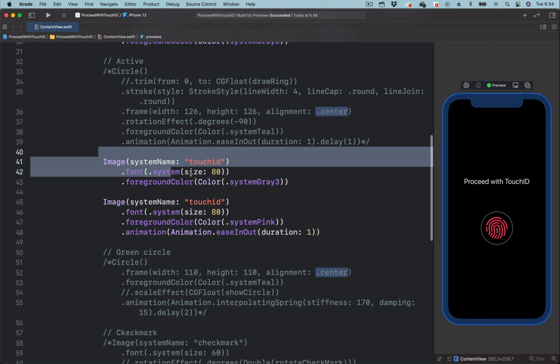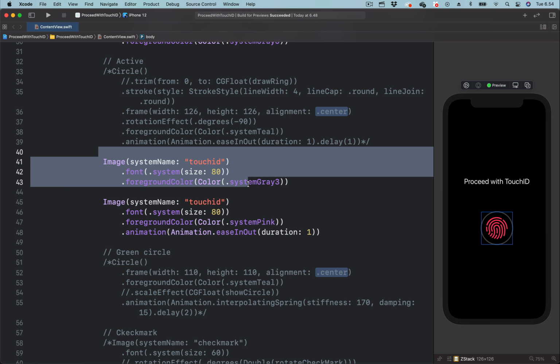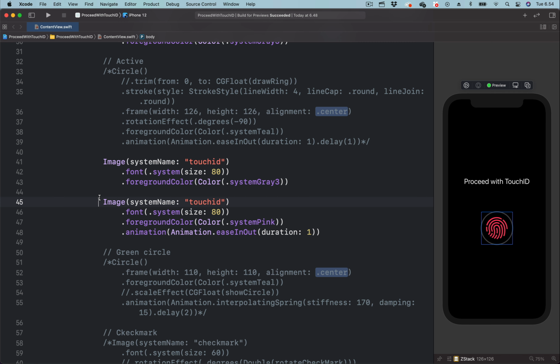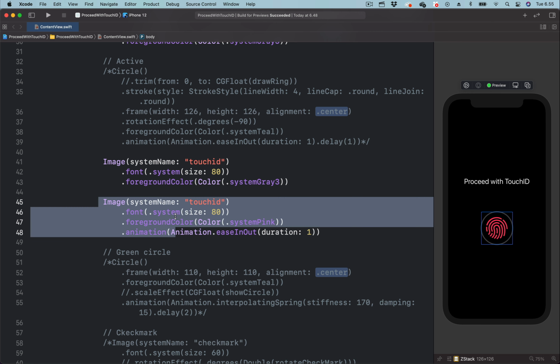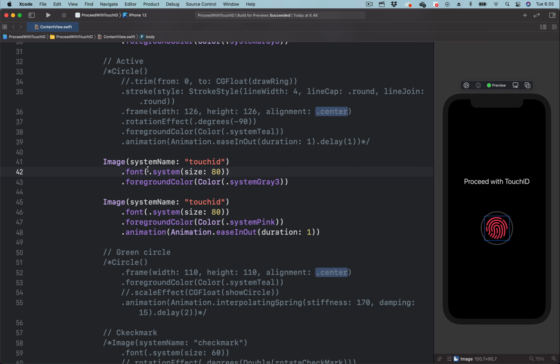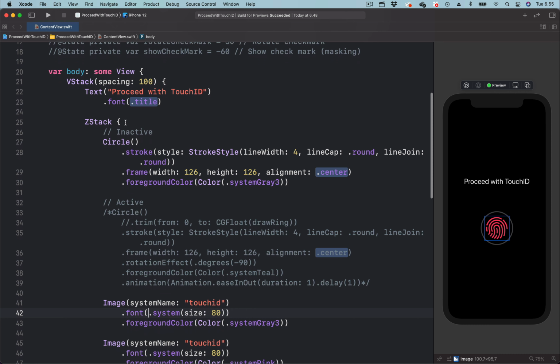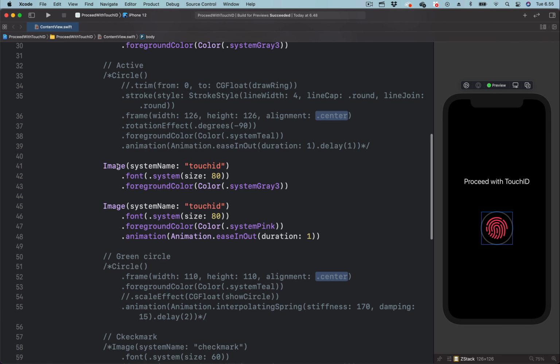Over here, you can see we have an image that is an SF symbol. There is also another image, SF symbol, on top of this image. They are all arranged in this parent container, ZStack. So I have an SF symbol, which is the thumb icon, and another one on top of that. If I put comment on this one, you can see we now show the one which is gray. So the gray one is just below the one which is in pink.